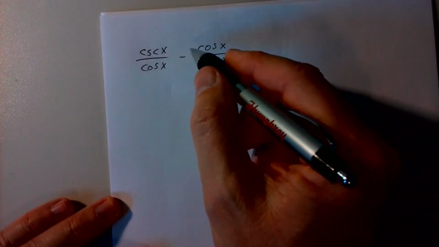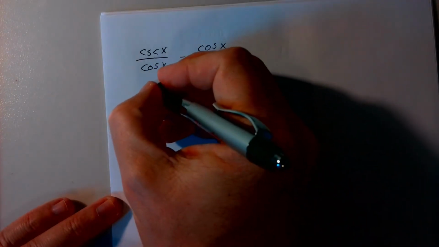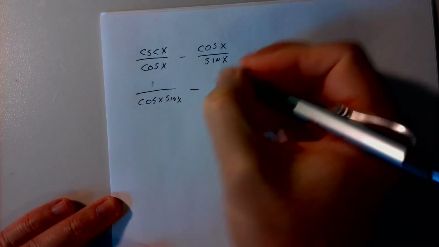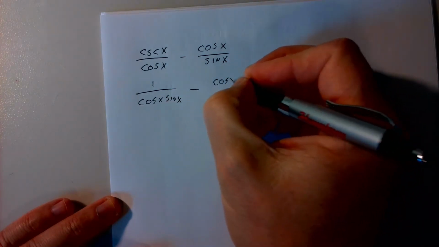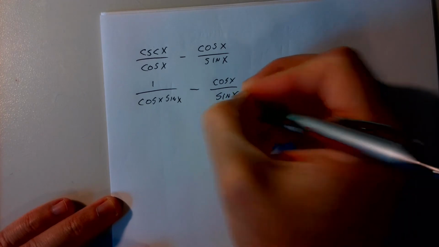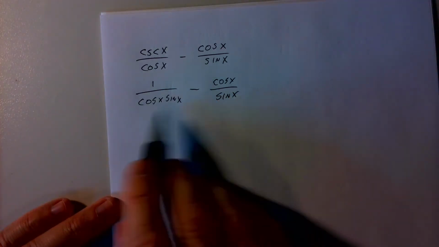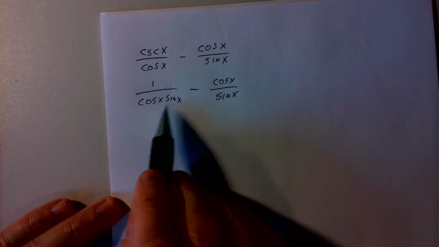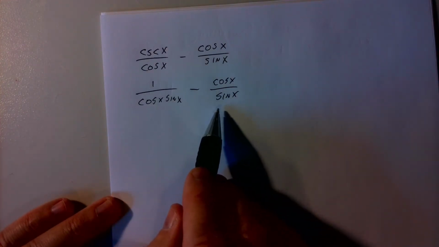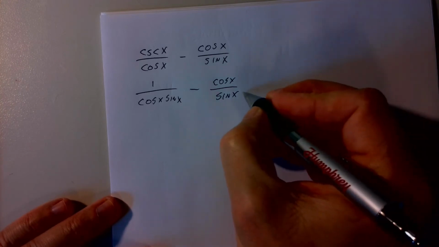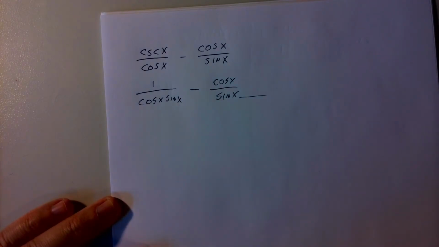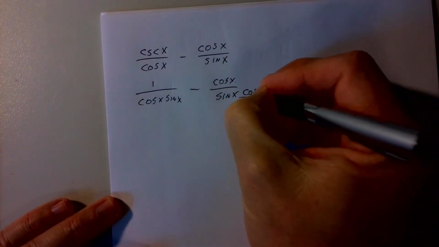So this time I'm going to try and say, let's go ahead and move this cosecant down. If I move cosecant down, that's a sine. So then I've got 1 over cosine x sine x minus cosine x over sine x. And you're looking at this going, hey, I wish I could get common denominators here. Now, you can see on this left side, I got a cosine and a sine, and this right side, I only got a sine. And you're like, what is this guy missing? What can I put right there to make those two things have equal bottoms? Well, it'd be a cosine x.